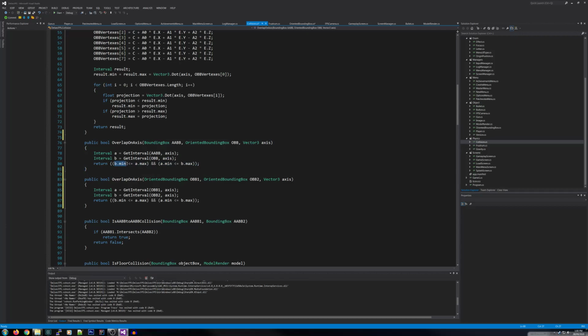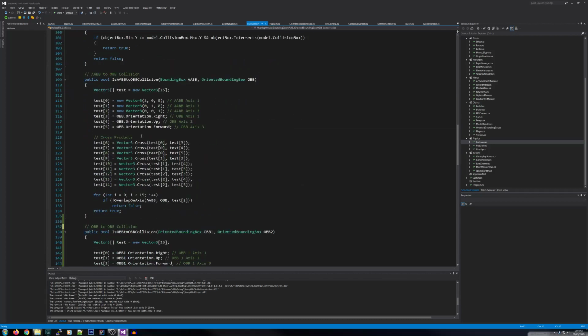It's checking if the minimum of the second object is less than the maximum of the first, and if the minimum of the first is less than the maximum of the second. If both those conditions are met, then an overlap has occurred, and it returns true.